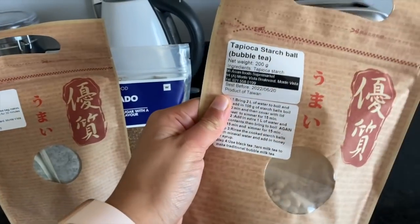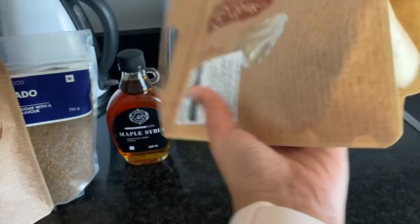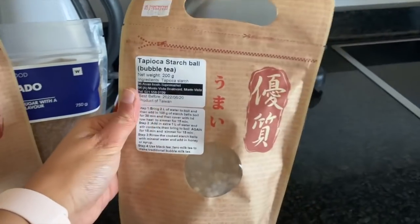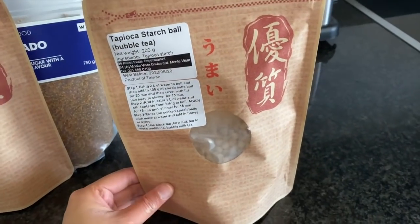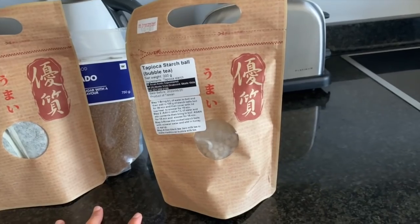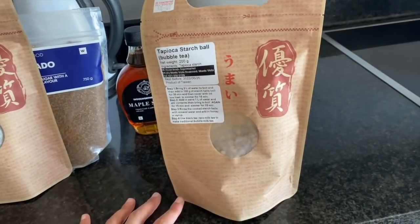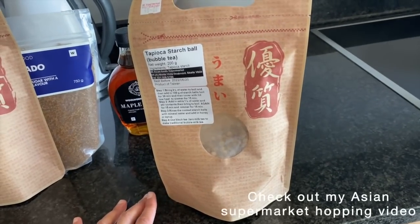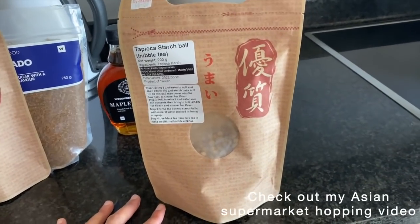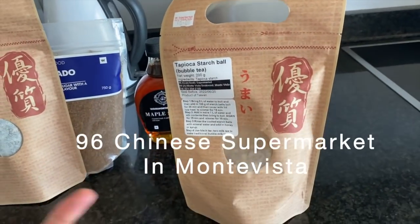I got some tapioca starch balls. This is your actual bubbles, the actual bubbles that make it taste yummy. And I got this from a store in, where was it now? It's in the northern side of something. It's an Asian grocer. I actually linked the place in my last YouTube video when I did the Asian supermarket hopping, but I will attach the name down here.